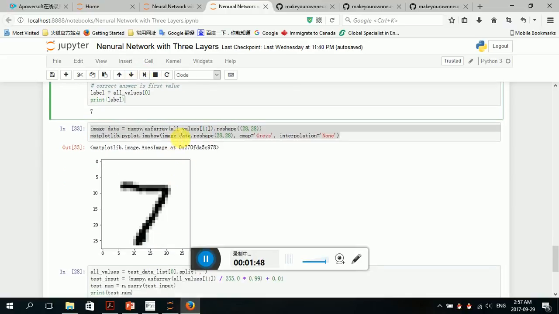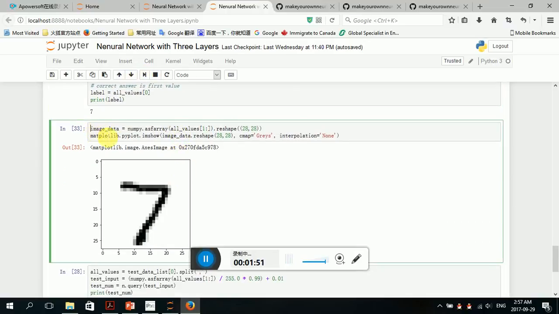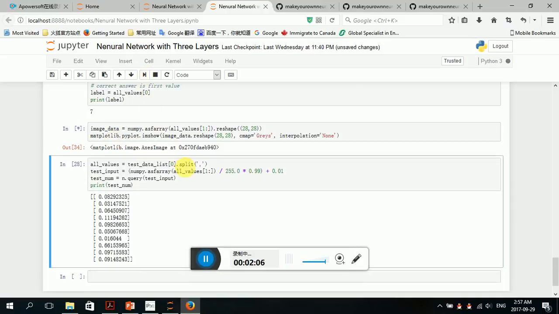And then I want to see visually how the neural network works. So I plot the whole image and it gives us a 7 actually.